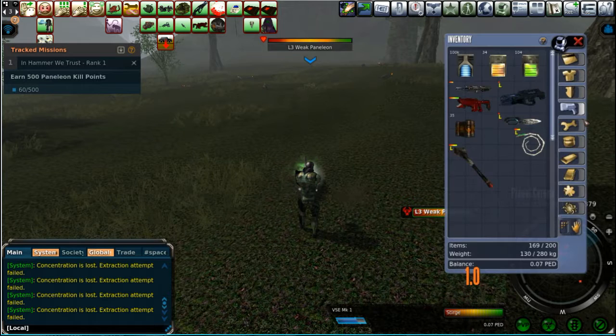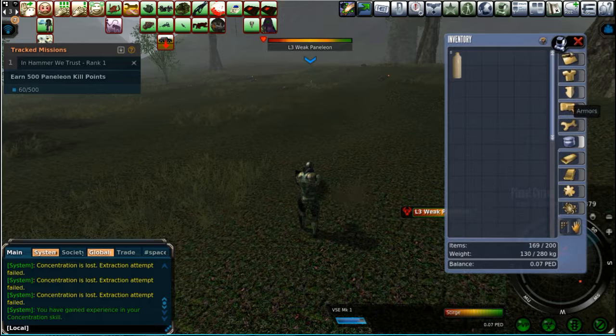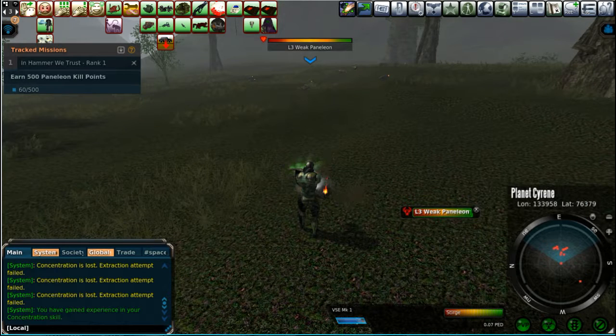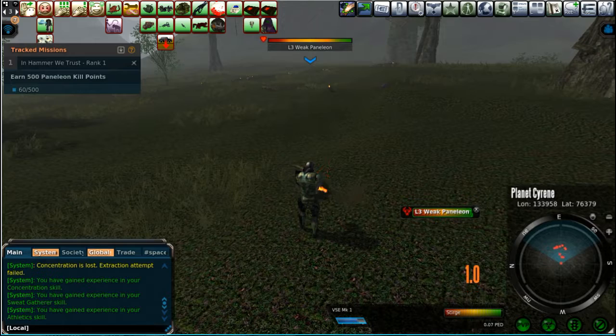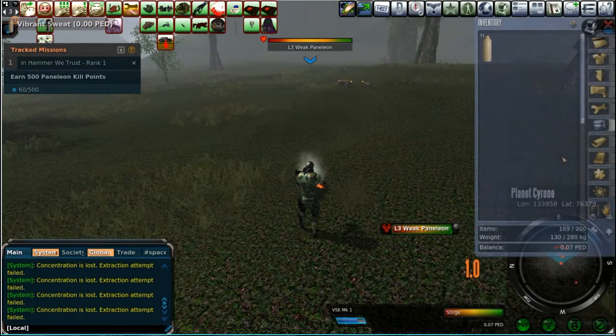That being said, there's a couple of daily missions. Let's take a look here. I've got 8. Yeah. There are a couple of daily missions that concern that, so the vibrant sweat is used for those. I recommend coming here to the weak Paneleons and trying them out. Now, it probably takes me about 10 minutes to get enough sweat off of these to swunt them, so let's come back when that's there. Alright, well, getting close here, 71 sweat so far.